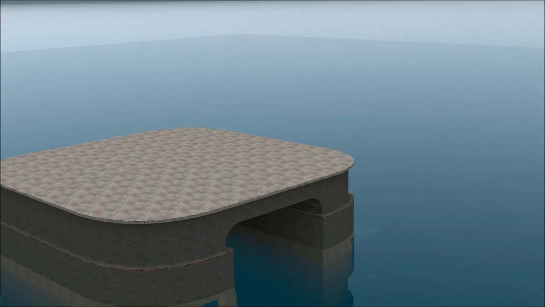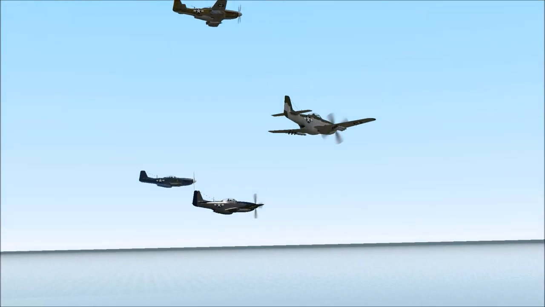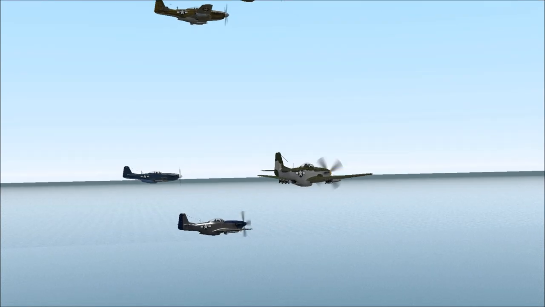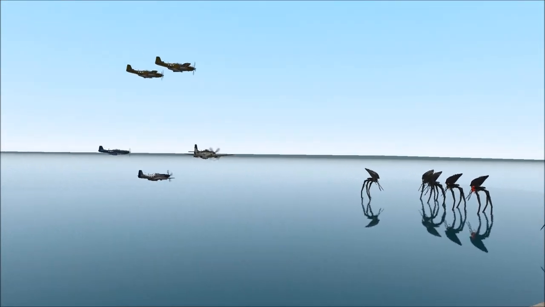We have Warner Wheels tripods on this map. This is flat grass, ocean, so there's a lot of water on here. It goes quite deep as well. I like how the noise is less when you're in the water, then you go up. But overall, we got these awesome planes. Now, these planes are the B-51 Mustang. We got these going up against the tripods today. Let's have a look and see how this plays out.